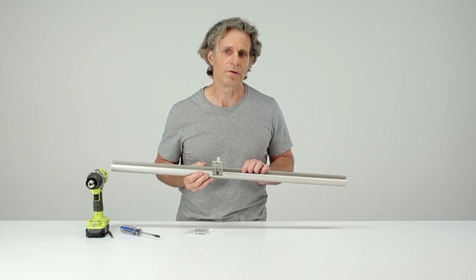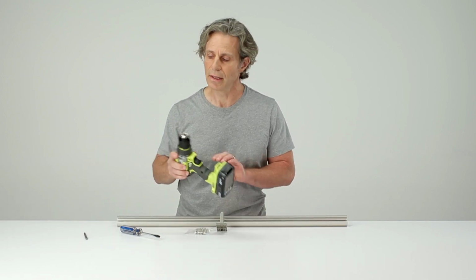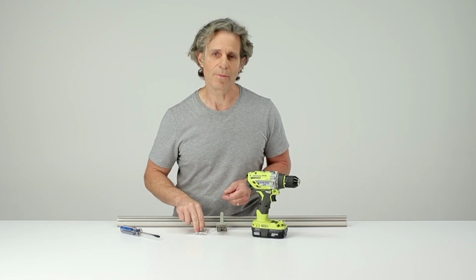A 5/32 bit is ideal for drilling pilot holes for the screws, so you'll need an electric screwdriver for that, and you'll need a number 3 Phillips head bit to drive the screw and prevent any damage to the screw head.